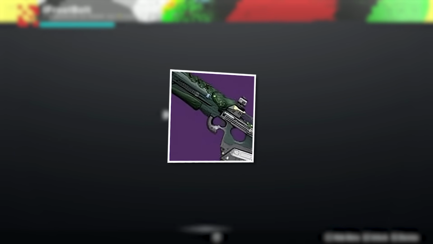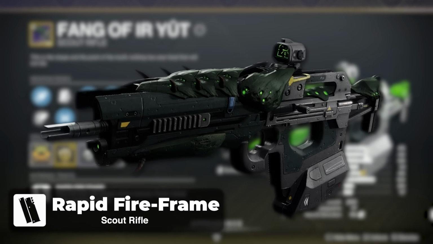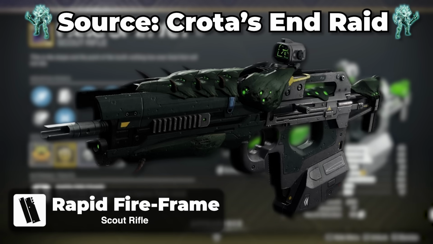That's the Crota's End Scout Rifle Fang of Ryu. Now, this is a rapid-fire frame archetype. These are hit or miss. They really depend on perks to carry them and make them good inside a Crucible.